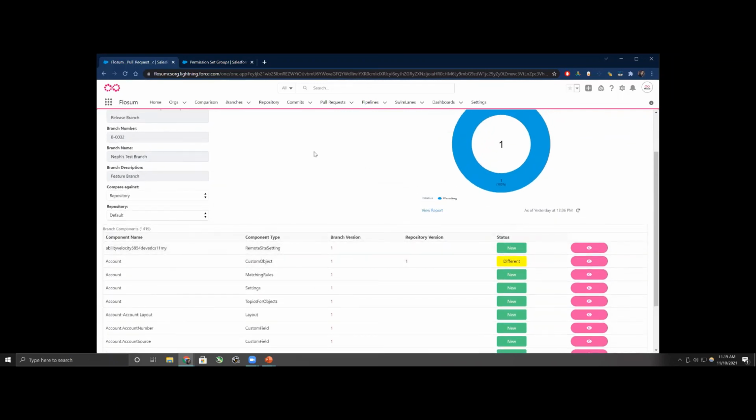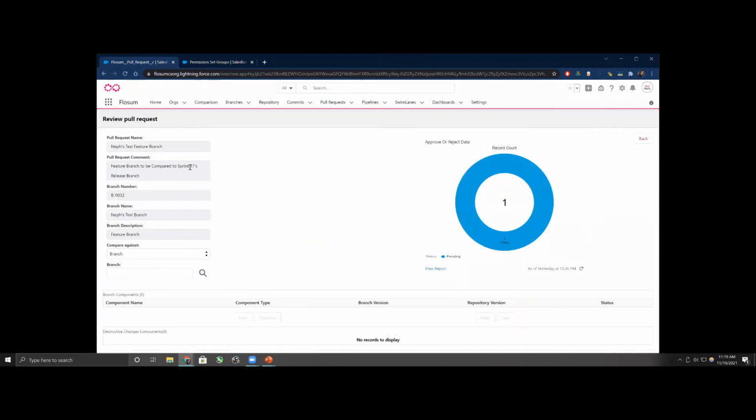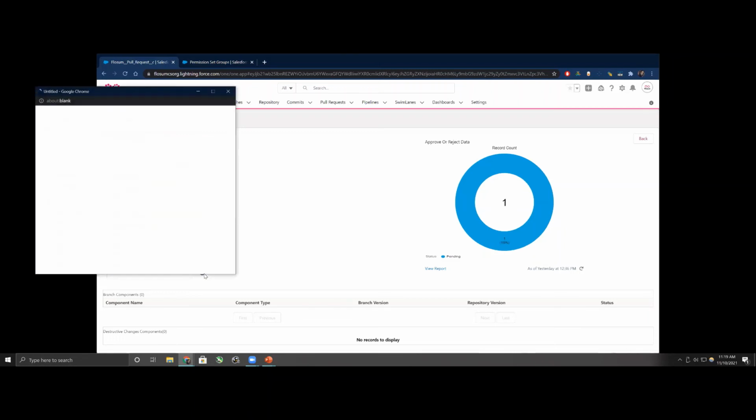So I'll show you what that looks like, since this is actually a comparison to a branch based upon the instructions here, feature branch to be compared to Sprint 17. So once you toggle over to the branch instead of the repository, you'll see this subsection changes from the repository selection drop-down menu to the branch selection pop-up.